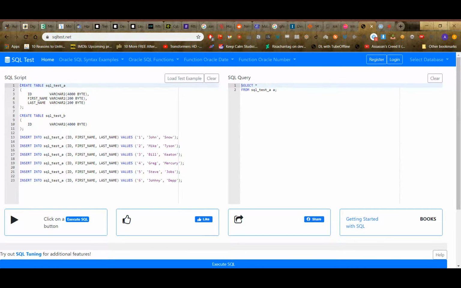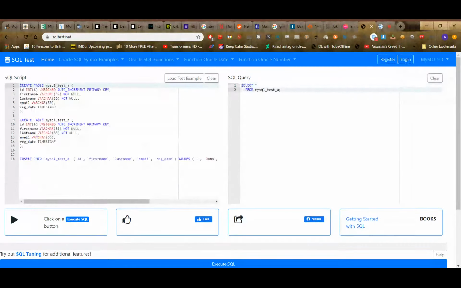This is the database they have created, and then they have inserted some values into it. Let's say MySQL. If I want to see all the data from a particular table, I can simply use select star from and the table name.